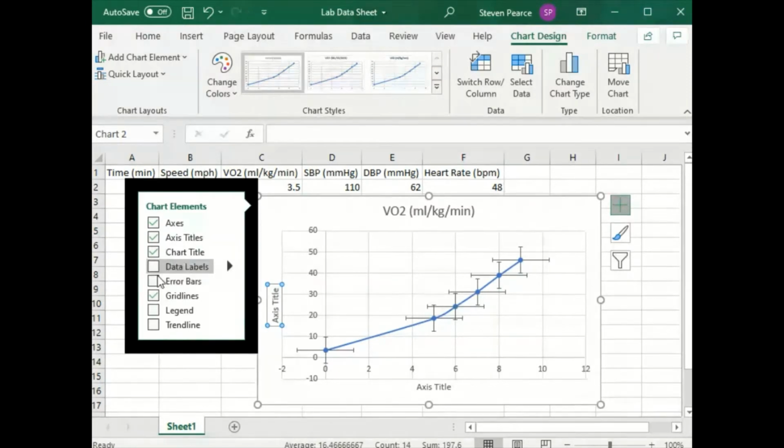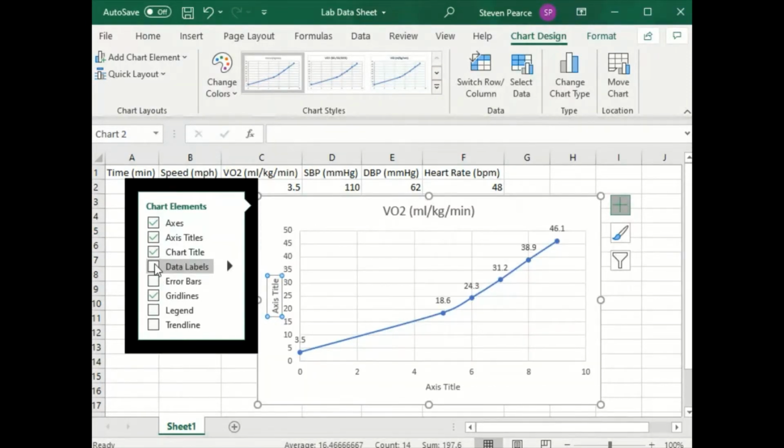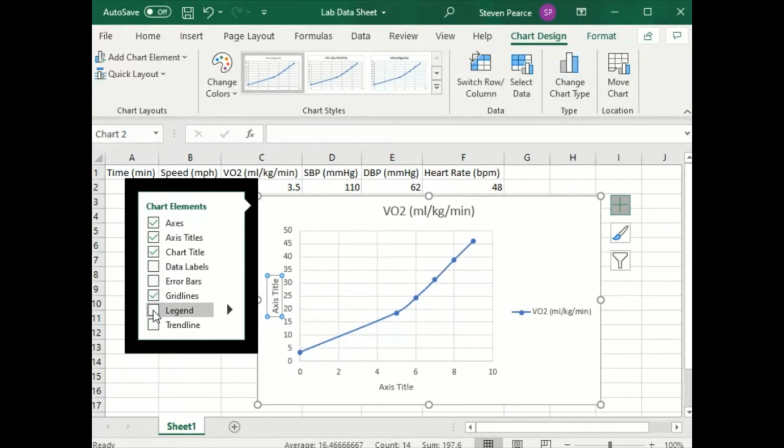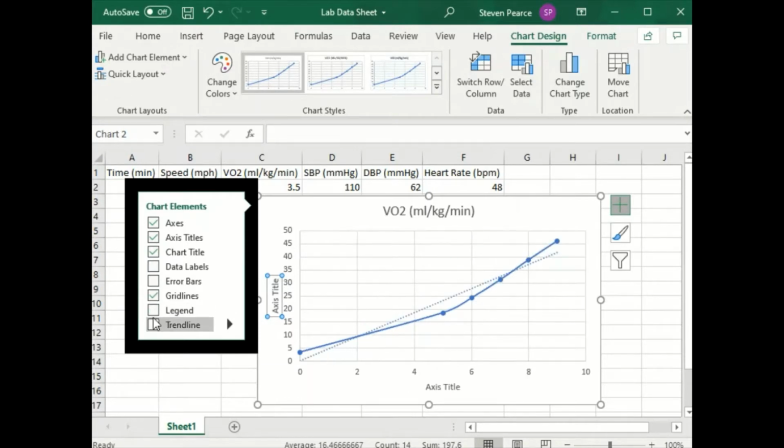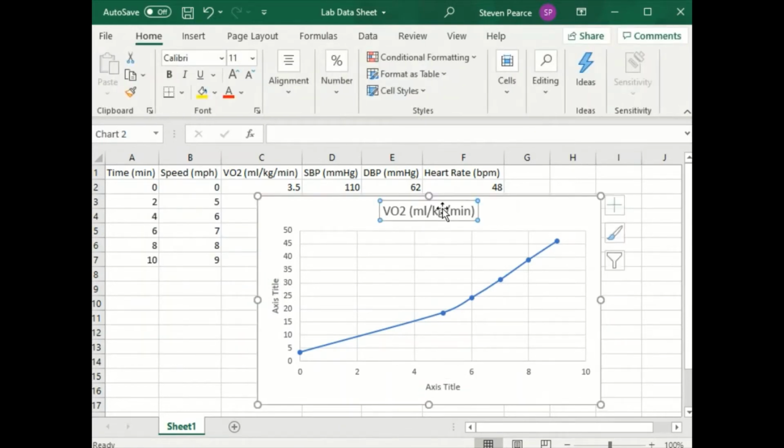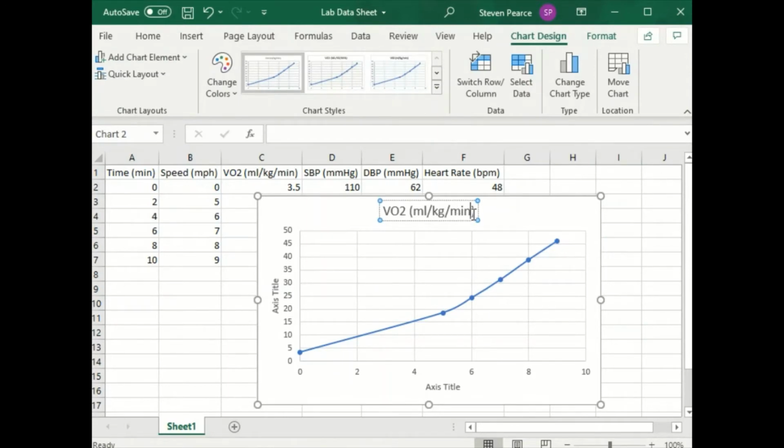that's actually good for now, but if you wanted to label your data, which is not required and you don't need to do that, if you wanted error bars, if you did need a key, we can add a key at this point, or if there needed to be a trend line. Right? But we don't need all of those things. So we have everything we need here. We've got our title, we have our y-axis, and we have our x-axis. All right. So for our graph title, we want to make sure that our title appropriately reflects what we're actually looking at. And so we can come up with something fancy, or it can be very, very simple.